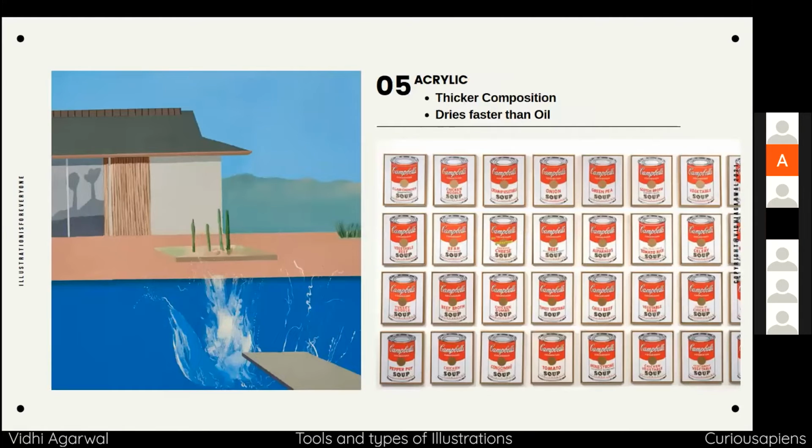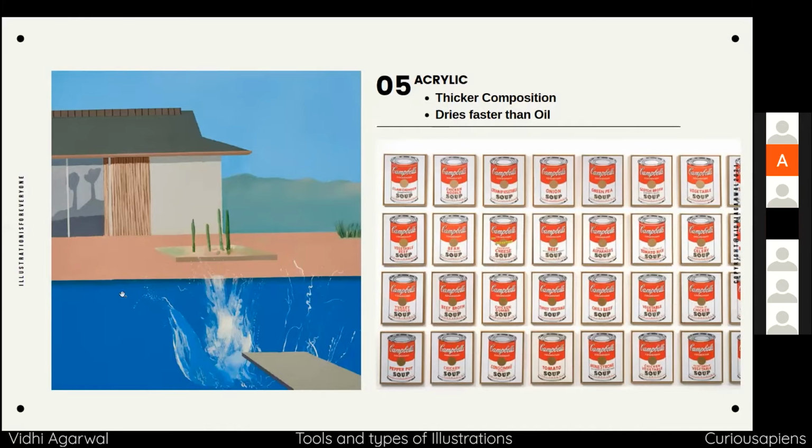Moving to acrylic, now this is again similar to watercolor, but the difference between acrylic and watercolor is that you cannot use acrylic on a normal paper. You have to use proper papers which come for acrylic painting, or you have to use canvases. And acrylic is basically the pigment which we use for acrylic painting, the color pigment which we use, the tubes which come, they are denser. So when you use them, they will give you a very thick color.